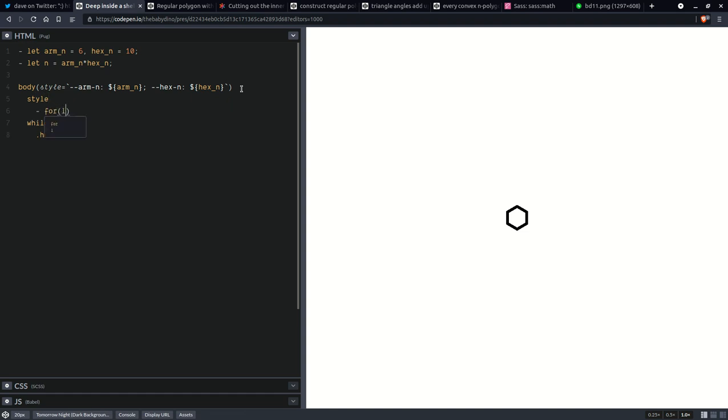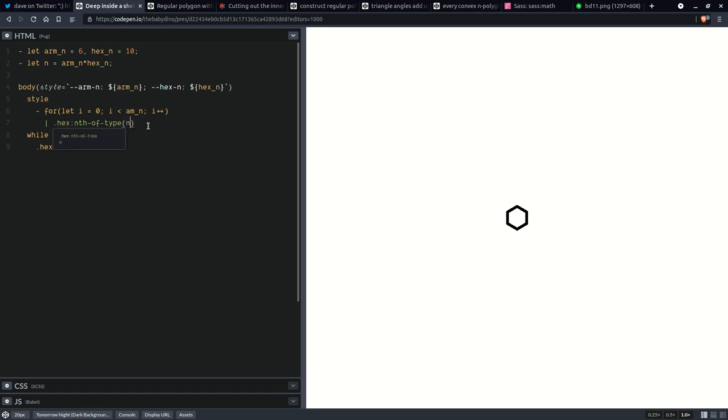So for let i going from 0 all the way up to the number of arms, increment this i, and at every step we're going to have hex nth of type, and we're not using nth child because style is a sibling of the hex elements and is before them, and it messes up with nth child.